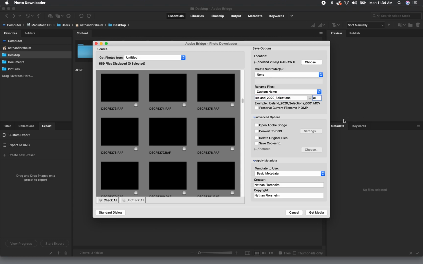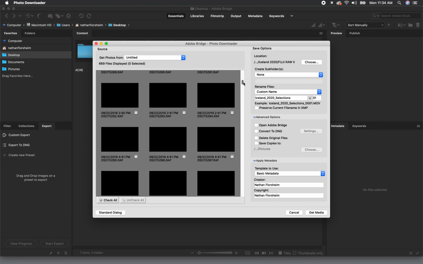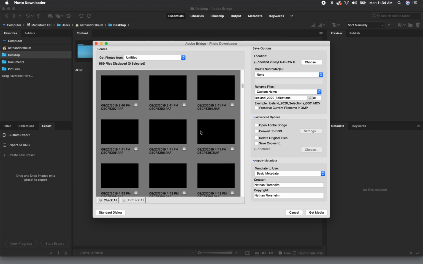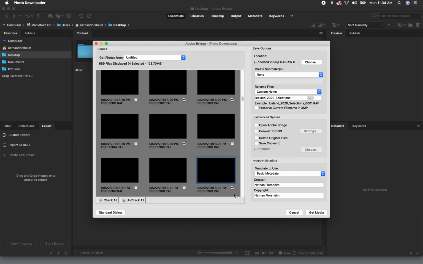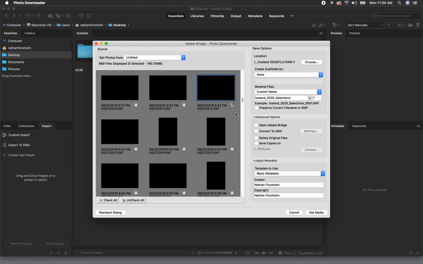Once we've renamed the files and the previews have loaded, we can start scrolling through and selecting which ones we want to import. For this one, you're going to want to make sure that everything is unchecked, which will be in the bottom left-hand corner of the screen, and you can then go through and select the photos you want to import by clicking the little checkboxes. Just like before, if you want to select a grouping, you can click on the first file, hold down the Shift key, and click on the last. But this is a much better method for going through and importing individual files that are not in a group together from the same date or the same shoot.